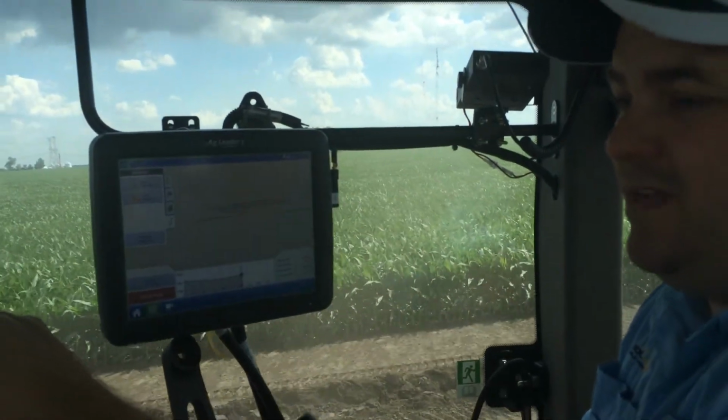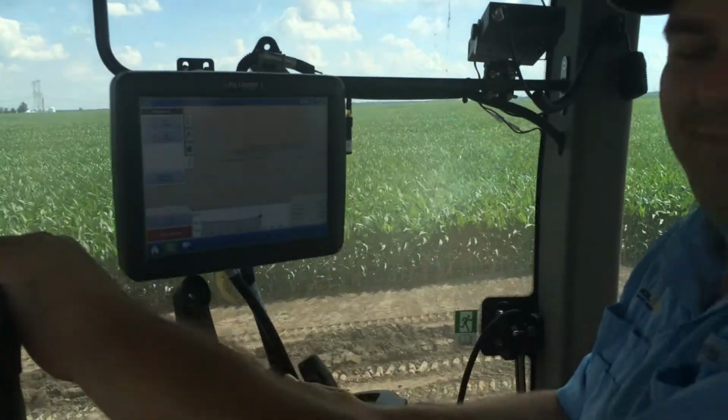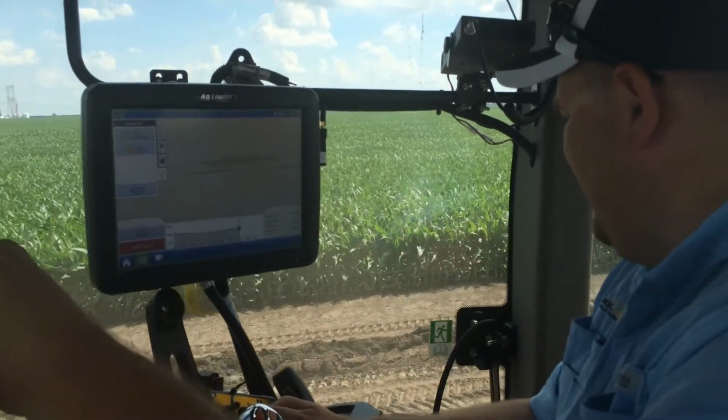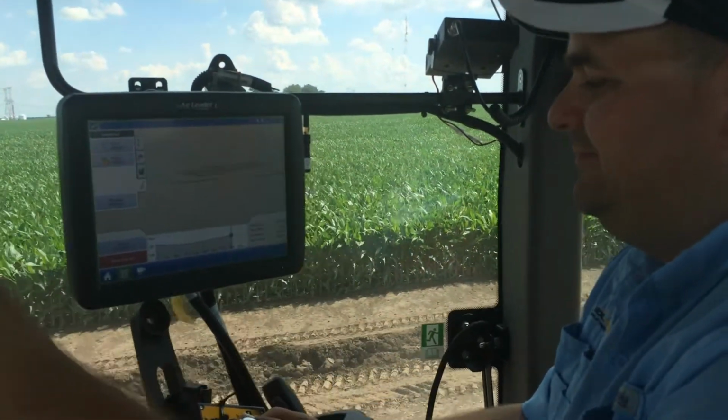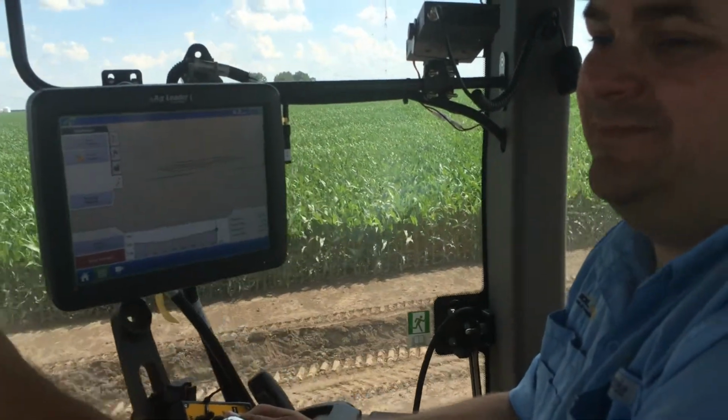It's hard to believe yesterday this was a little wet. It was, yeah. Had to move everything inside. The black gold is now brown again.